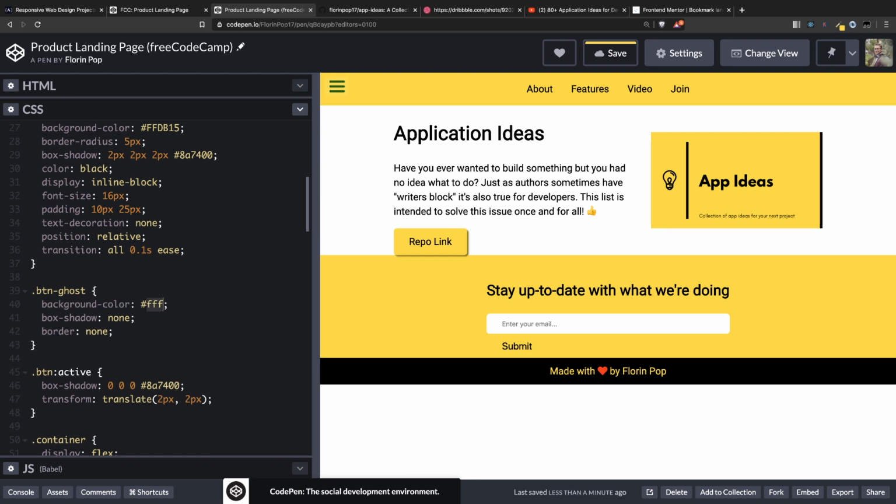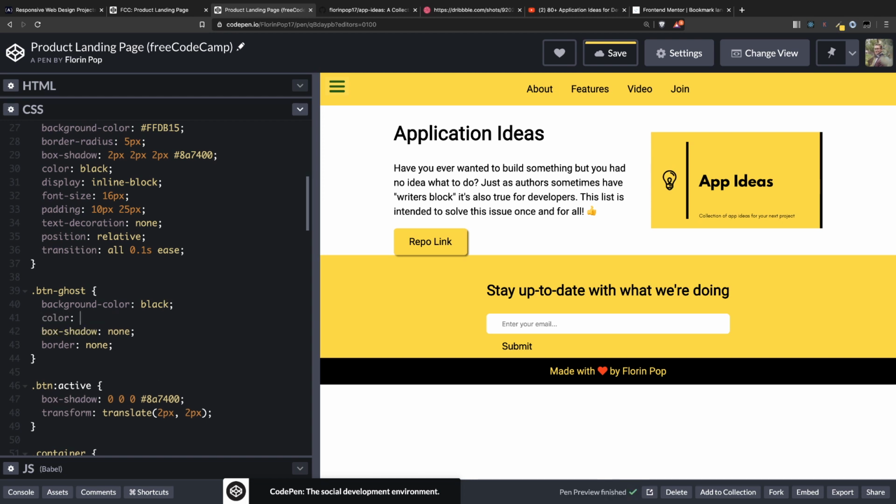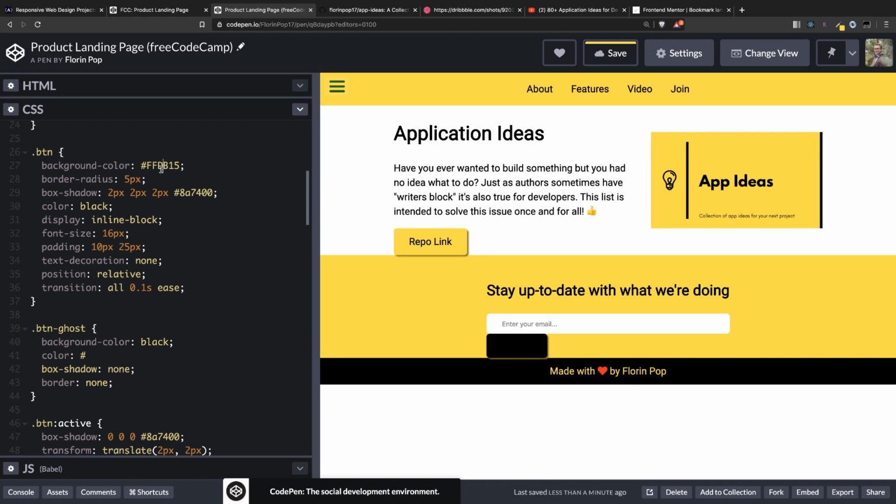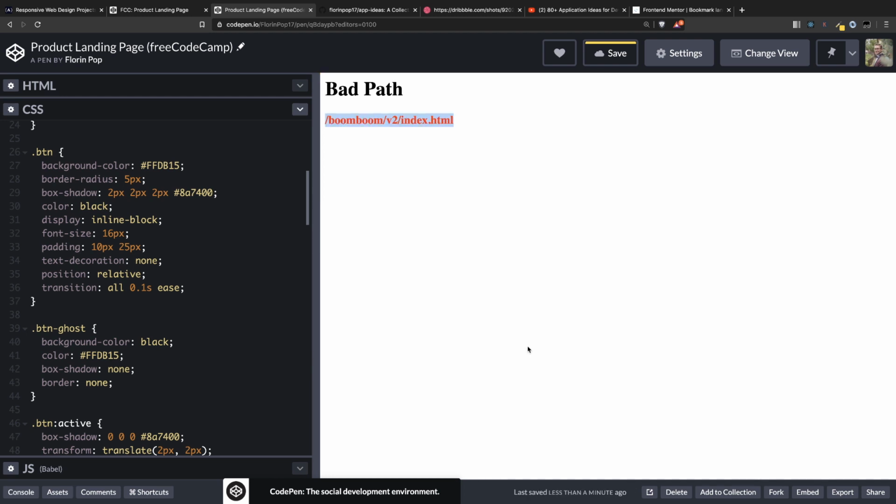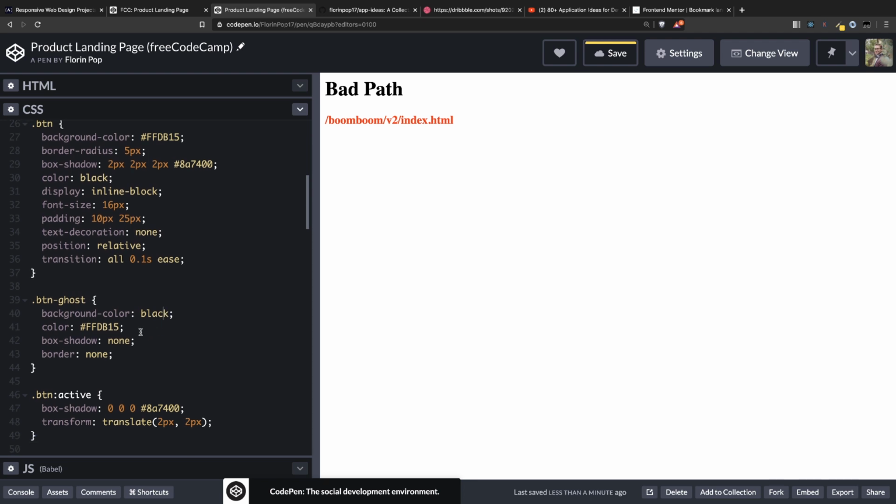This could be background color black and color our yellow color. So it will be like the reverse. No? Okay, but then we don't want, oops, that jiggle anymore also.